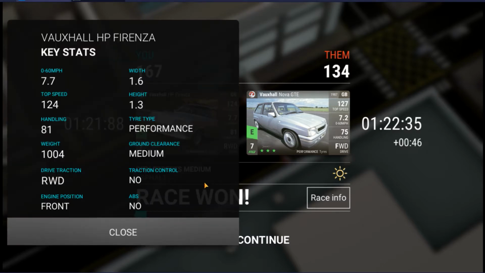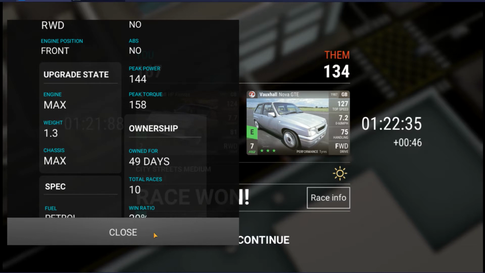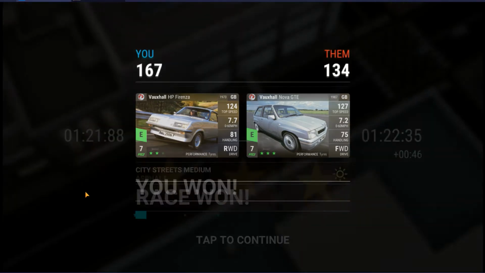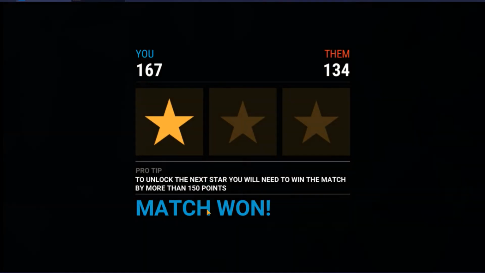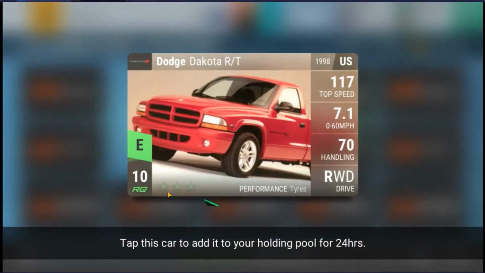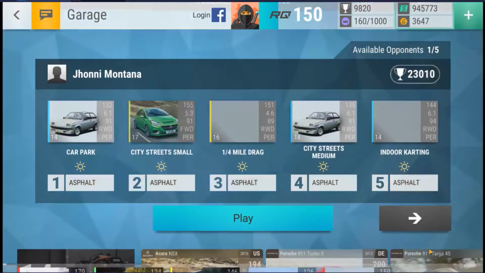If you have the two cars, personally, here you go. Still got the extra bit for the weight. Do the Firenza over the Nova GT. Fractionally better. There you go. So that was a fortunate victory. Obviously, it could have been a bit closer with that upgrade to the Opel GT that I have and to that Firenza. Now, last match.